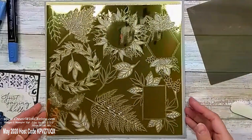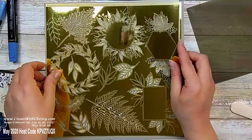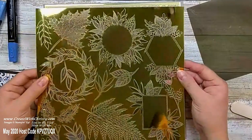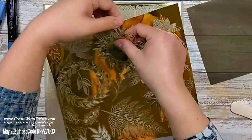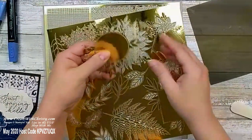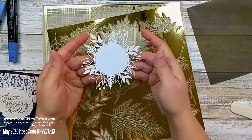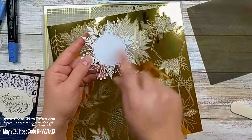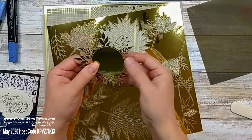It is all die cut for you. You get 3 sheets. I think it's 9 3/4 by 10 inch pieces. So you get 3 of this sheet here. And I'm using this one here. I've seen a bunch of wows and likes. Isn't it gorgeous? I love this. One thing I forgot to show in my unboxing video, if you didn't want the gold, you could do the white side. You can take ink and sponge it and make it a different color. So there are different options you can use. But I'm definitely using the gold on this one.